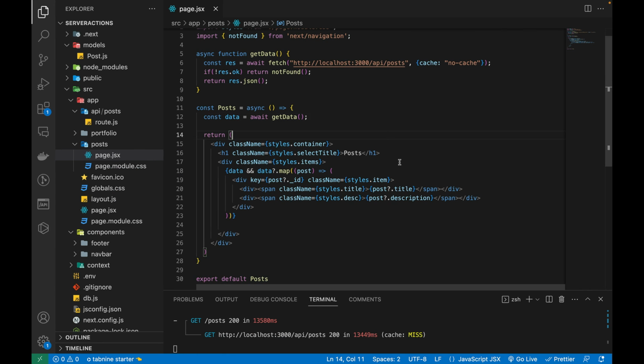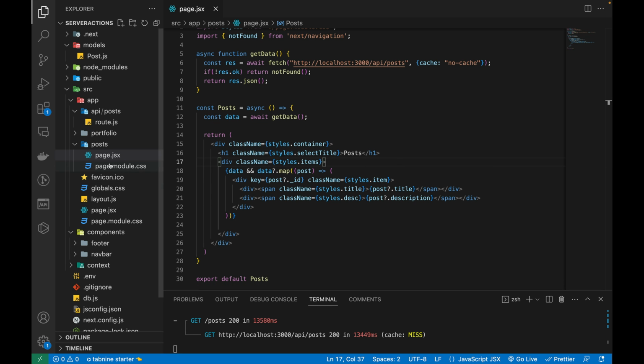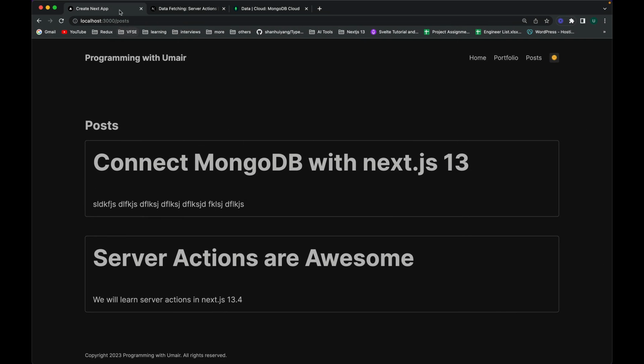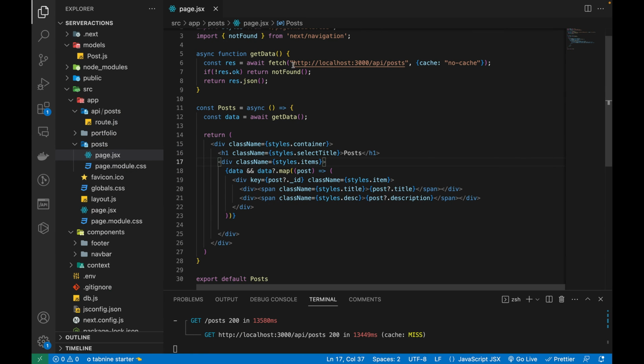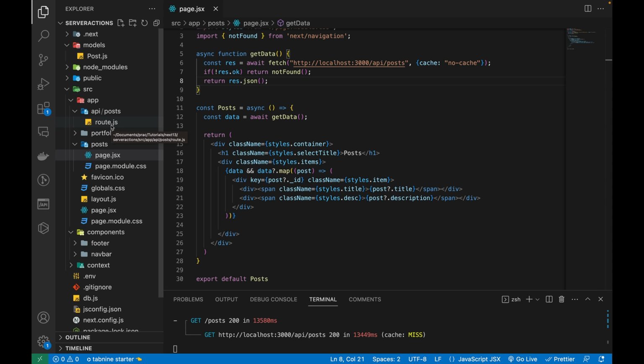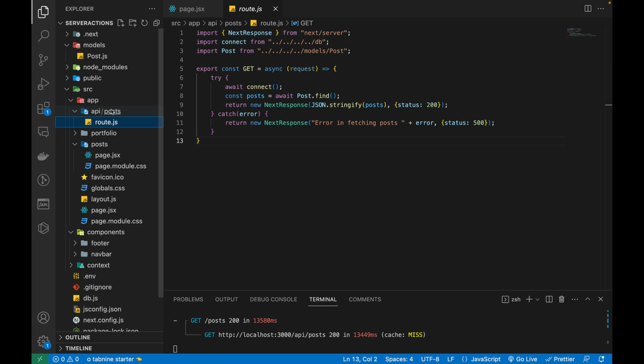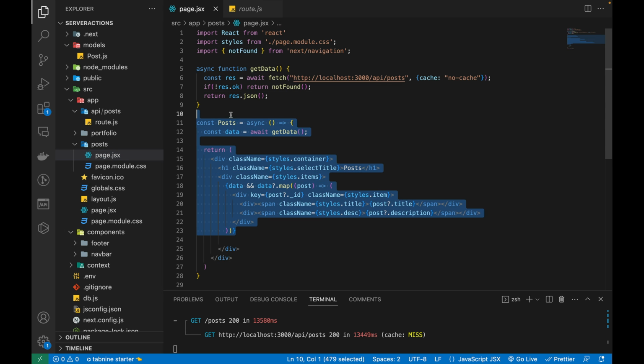So let's go to our project, and just to give you an idea about the project structure. This is the posts route, and you can see the slash post route. If I click on the post, this data is coming from the MongoDB database, and I'm calling this local API, which I've already created and showed you in my last video. This is the route API slash posts, and it is connecting to the MongoDB database. It's using the Mongoose model and calling the find function to get the data, and it is returning this data to the client, right? But this page is a server component.